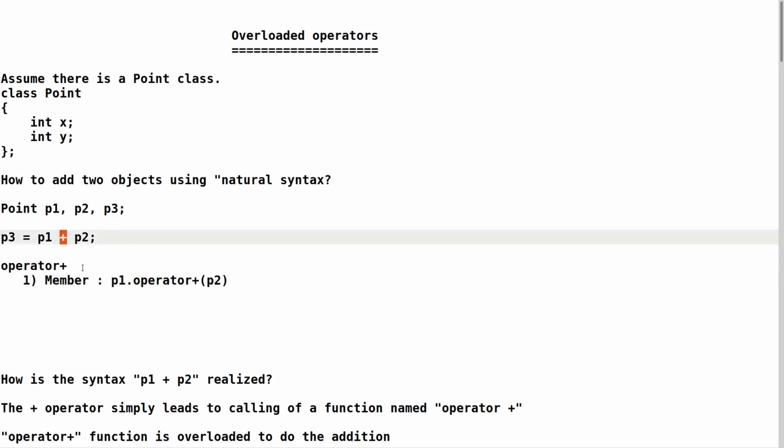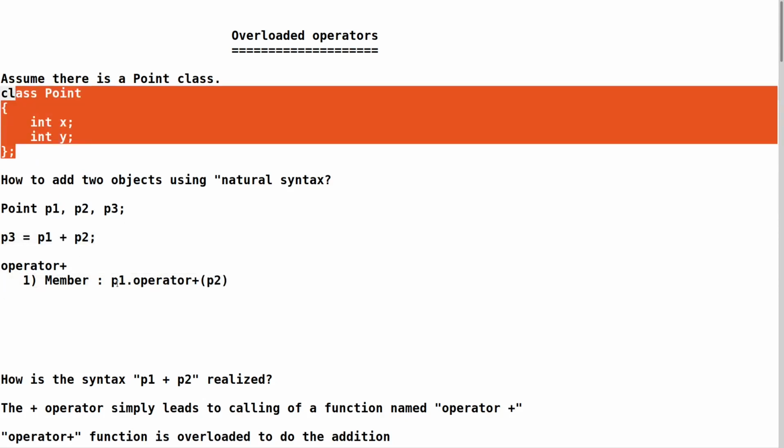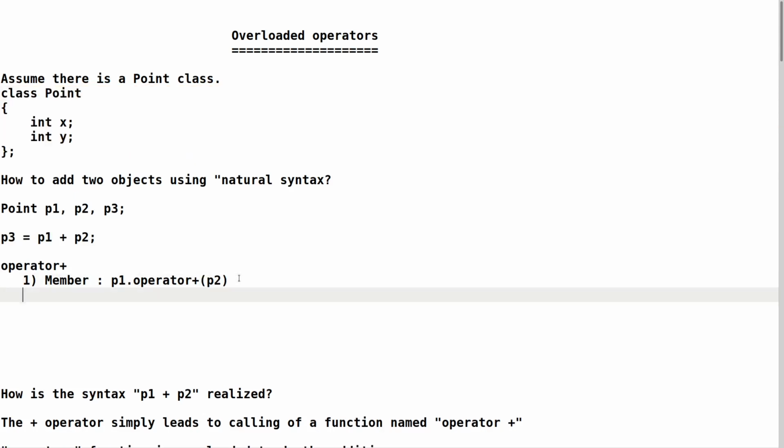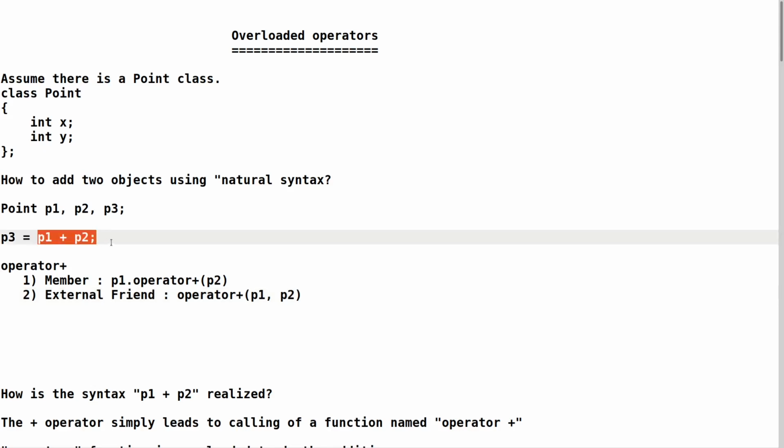So that's one option you have. You can implement operator plus as a member function of the class Point. We will see it in complete programs. The other is you can have an external function. Typically, it's made a friend so that it can access the data easily. In that case, you are calling a function called operator plus, which is not inside any object. It's an external function. That means you will need to pass both P1 and P2. Almost every operator can be implemented in both ways, member function and friend function. For some operators there is a limitation, like the assignment operator can only be a member function.